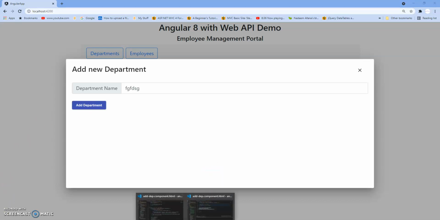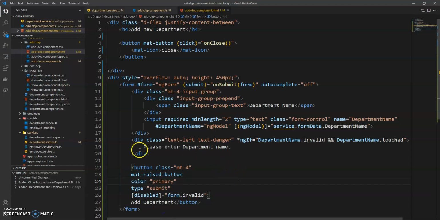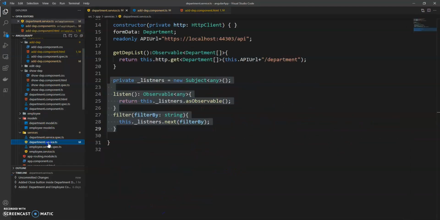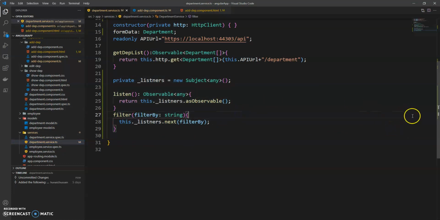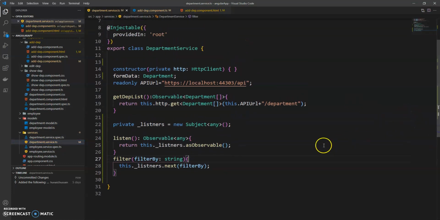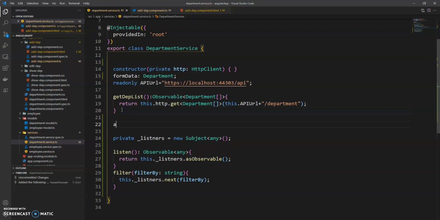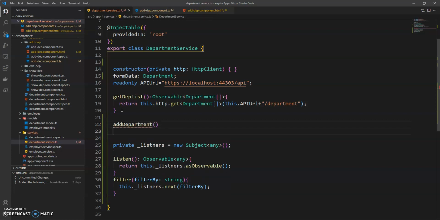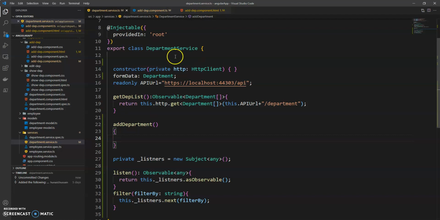So go back to our code, and here we need to go to our department service, and write one method which is going to consume the post request. So here we'll say addDepartment, and inside it we'll write the code, and we are expecting a department as an input.